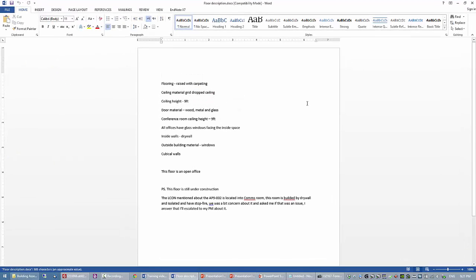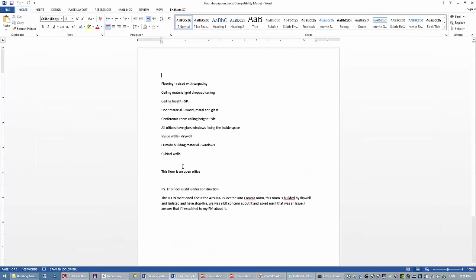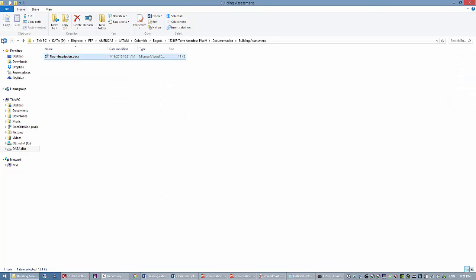You can see here in the building assessment you will create a Word document. In this Word document you will have details, for example what is the type of the flooring, the ceiling, and the inside walls. And don't panic, you can get this information from the site contact. Usually our engineers get this from the site contact, and they will have a template or something ready they can provide to you about the site. So I think it will be straightforward information.